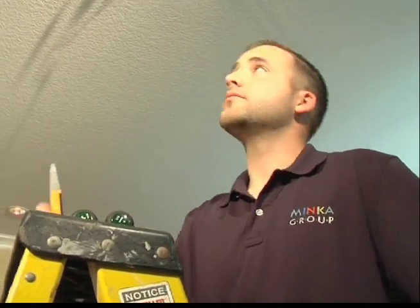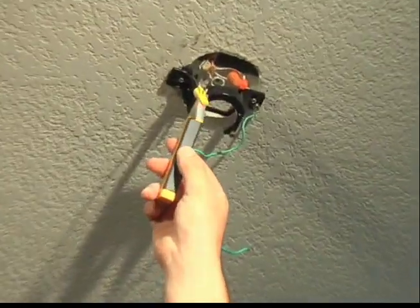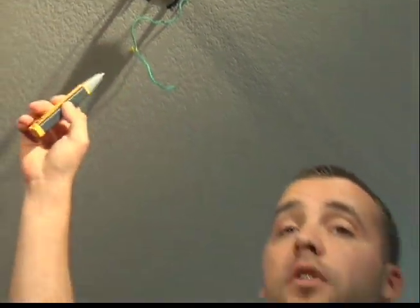Remember, prior to installing your ceiling fan, you do need to determine which wire is hot. This way, when you do turn your power back on, you can be sure you've made the proper connections. Go ahead and use your tester to determine which wire is hot. In this case, our black wires are hot wire, so we're safe to assume connecting our fan's power wires to this wire should give us correct operation.